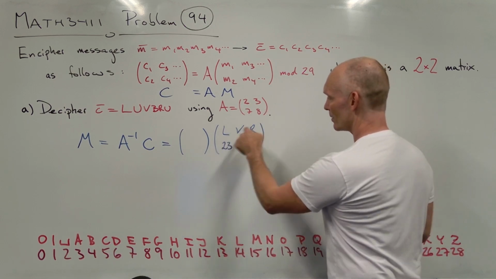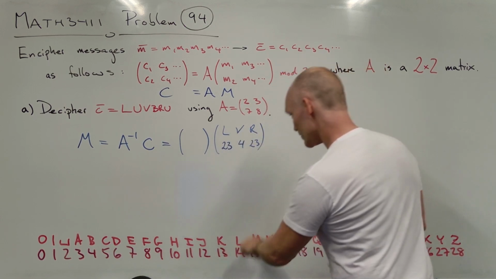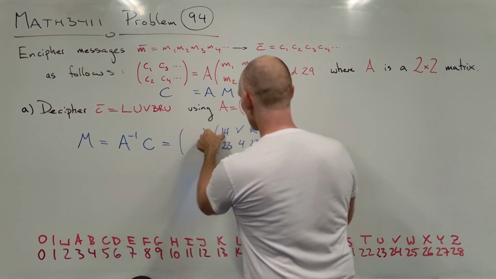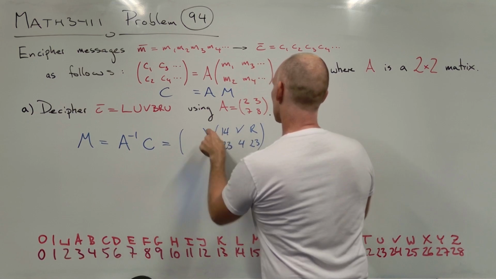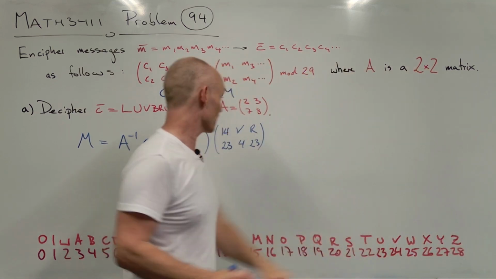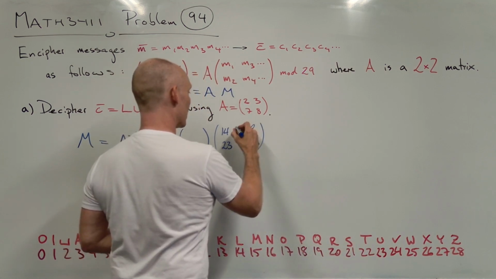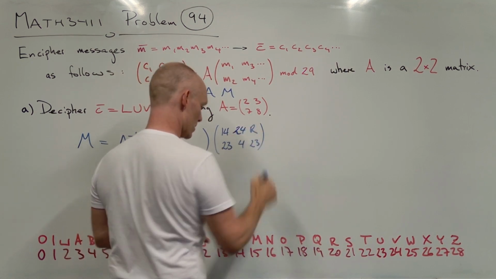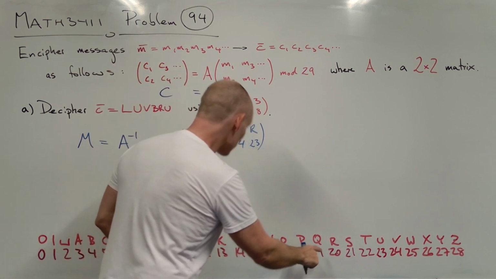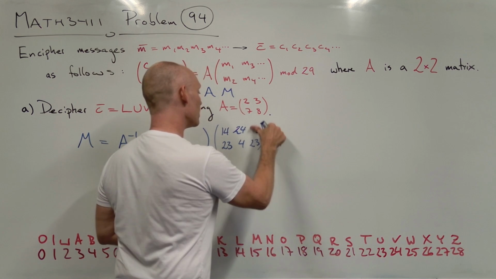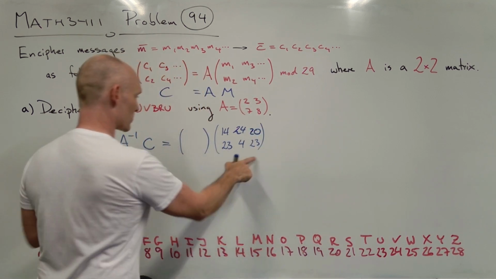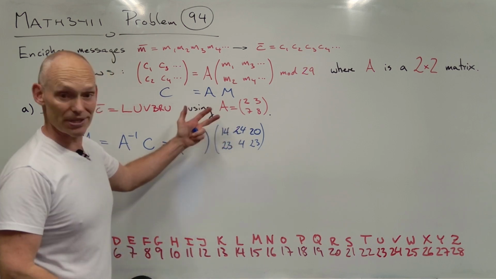Now we just need L, V and R. L is 14. And V is somewhere over here, 24. And finally we've got R, which was a flourishing 2 there, a little bit too flourishing in my opinion, but I'll let it be. Here we go, 20. Okay, so this is our matrix C with these numbers here.